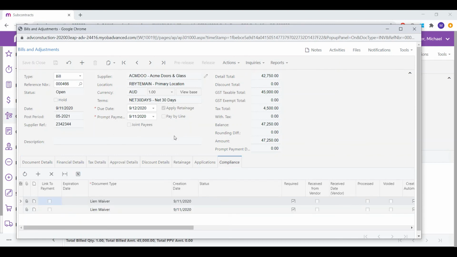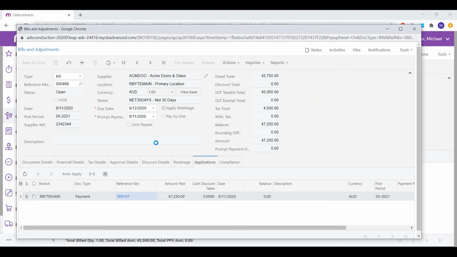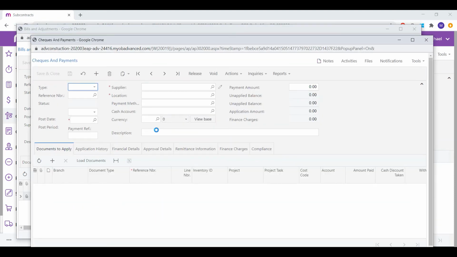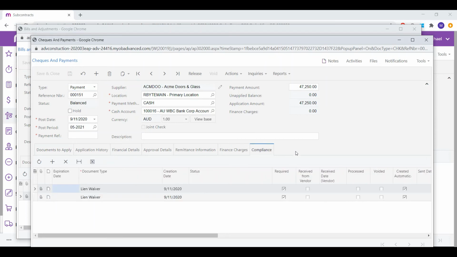How that lien waiver was created was through the payment that we've posted against the bill. Once you post the payment, you can configure the system so that it automatically creates the lien waiver for you. And in the system, lien waivers can work for either full or partial payments.